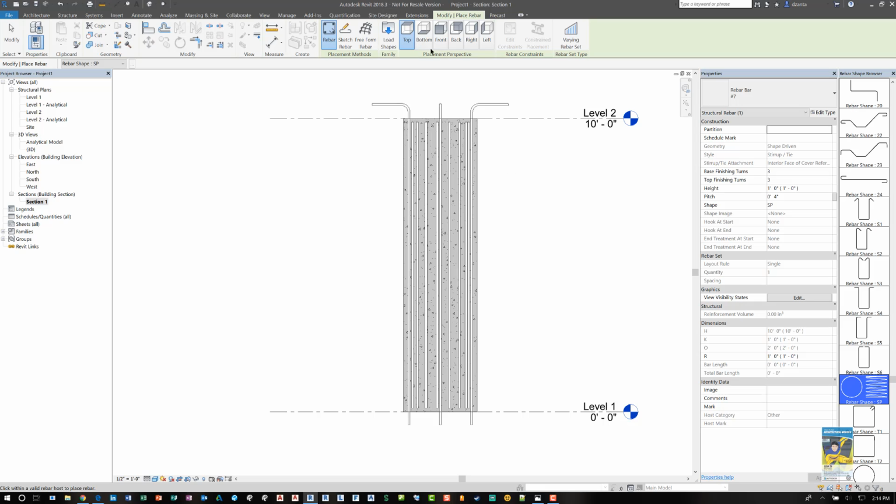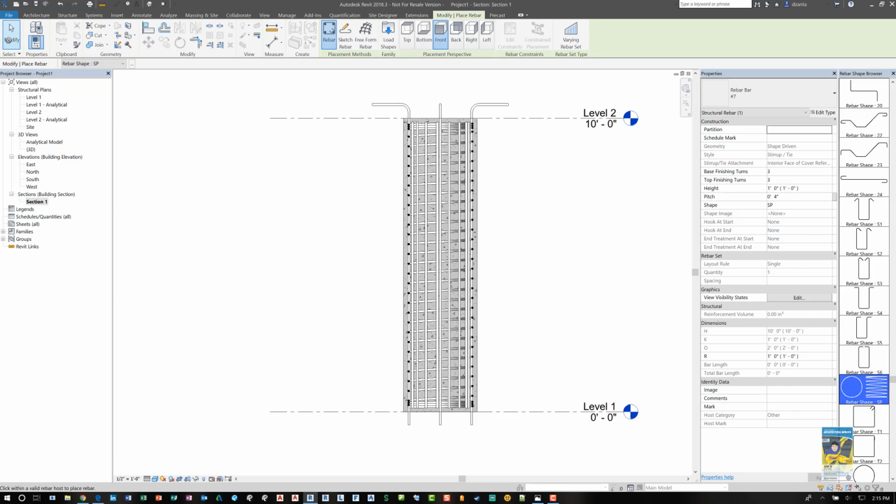Now when you place it, you can place it at the top orientation, bottom orientation, front, back, right, or left. If you watch and you look at your mouse, you can see how it's being placed when you place your mouse over the column. If I click bottom, you're going to see what it looks like. If I click front, I'm in the front view and you can see how it gets placed. If my mouse is over here on the left edge of the column, it's going to do this. If it's on the top of the column, it's going to want to do this. So let's go ahead and just place it.